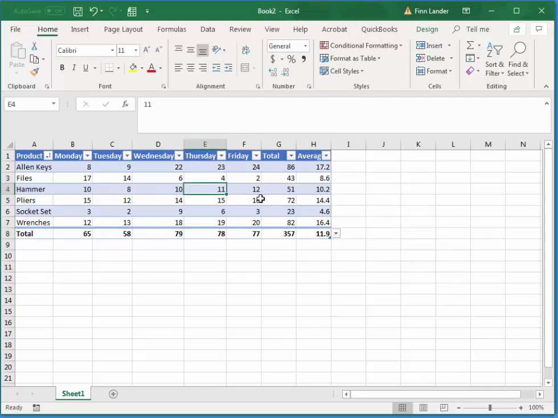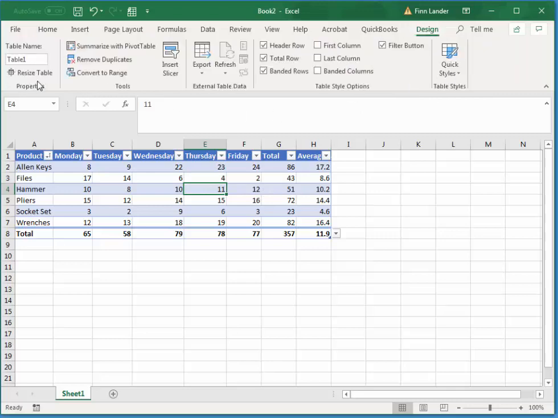Also notice under the design here, it's given the table a name called table 1. So it's already named that array for us. So we could be more specific and name it something else if we like, but table 1's fine. So it's already named that group of cells. So if we need to access those cells via VLOOKUP or data validation, it's already set up as table 1.